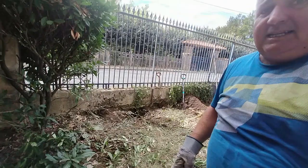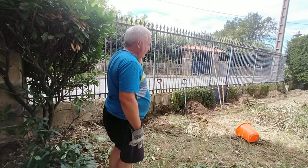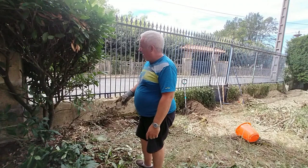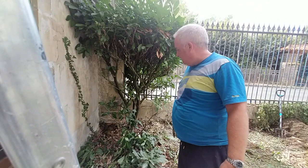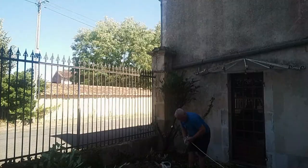That is that hedgerow cleared. I need to clear all of the stuff around so I can get it loaded on the van. Get this one out and have a think what to do about this big bush here, because it's not very pretty. It's all up here and nothing down here, so to see if Clare will let me take it out. Well, that was just a 5-minute job. We decided to get rid of that bush. It was all growth up there and nothing really down here, so we'll put something else there for sure.